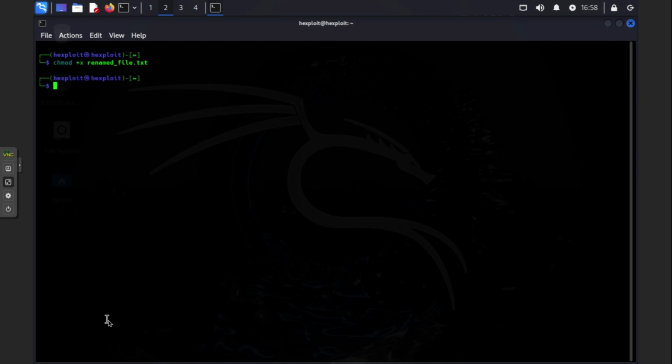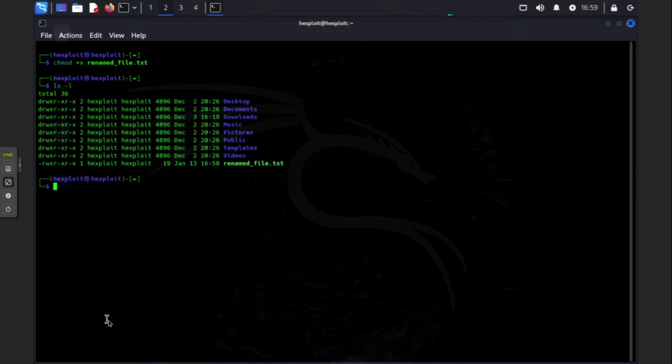And we press enter. We do ls -l, and see, it changed again. It's now rwxr-xr-x, so it changed again from what we did in the past, which is incredible.